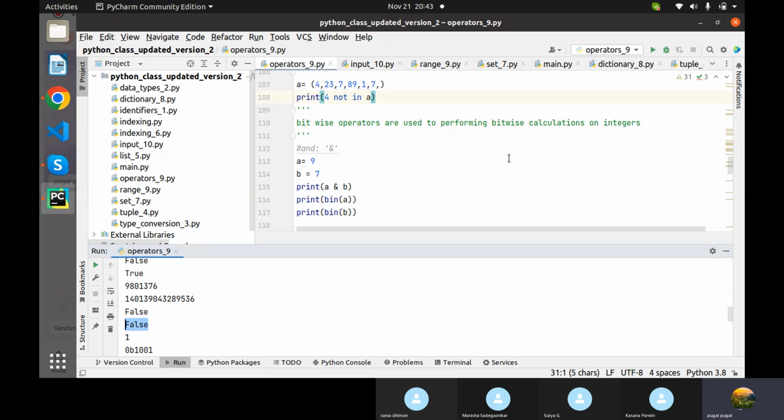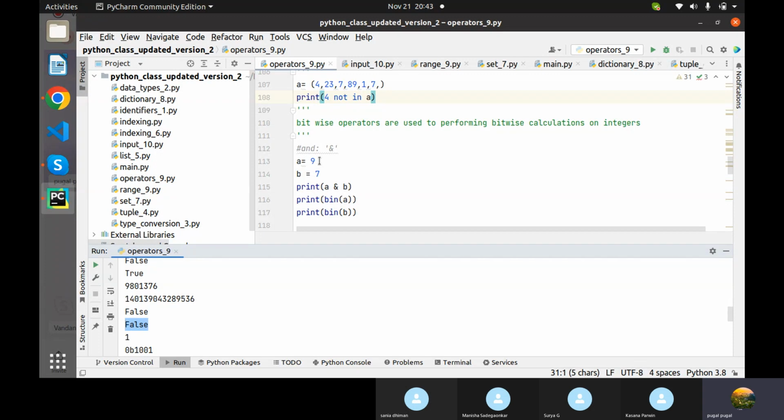So in the bitwise operator, it will take the integer and do the operation based on the bitwise, which means binary version, and it will give you the result. That's what we are going to see over here.